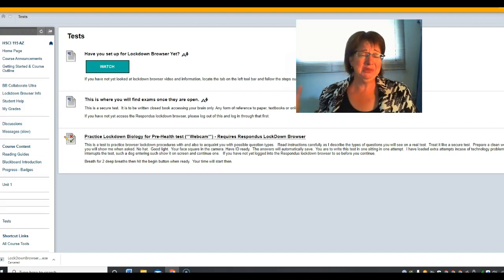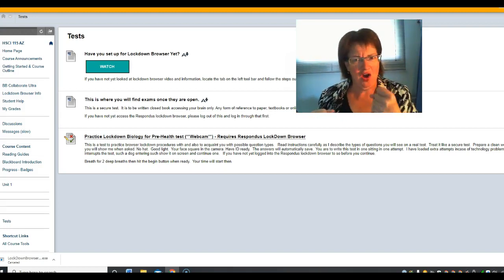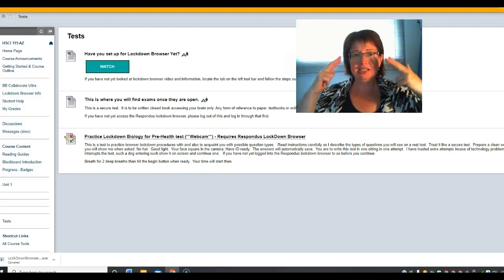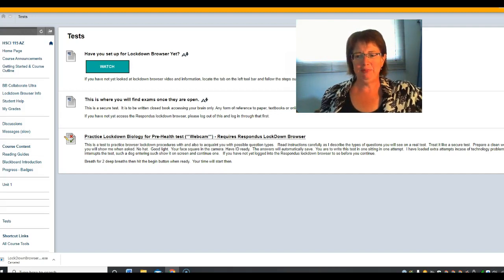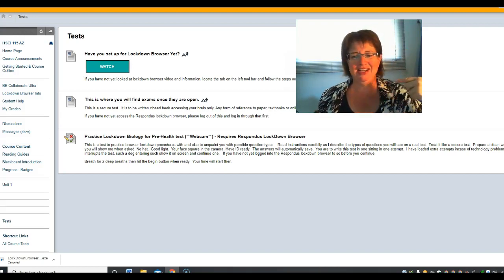And this way, I just watch your eyes and your face and watch you stress out or feel really confident, whichever it is. So you must have your head in the frame. Also, no hats. And do the best you can with lighting. You shouldn't have a light source behind you, so you should not be writing in front of a window, as I've done on a bright sunny day. So this might flag, it might not.